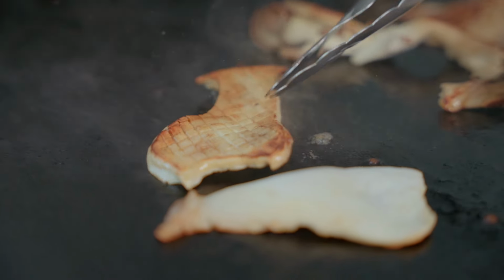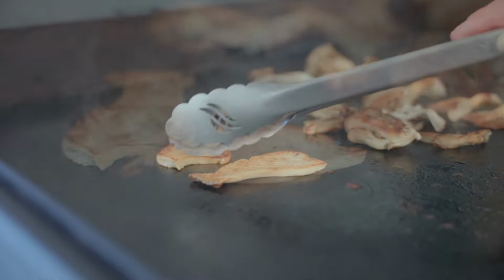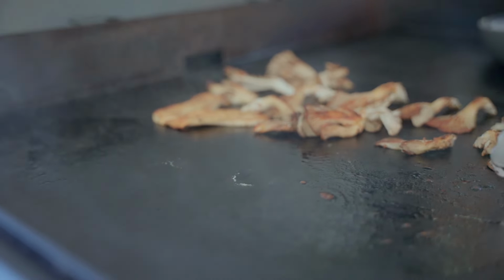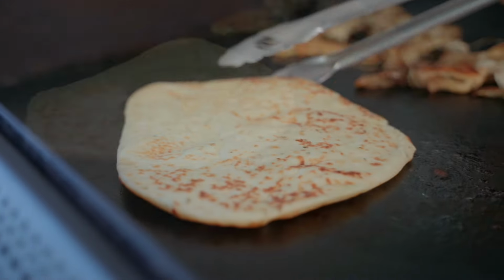Let's go ahead and make some room now for our flatbread. You can use any kind of bread that you like. You could do this on toast if you want, but definitely toast the presentation side first. That way when you flip it, you've got texture on both sides, right? So now the bottom is crisping.